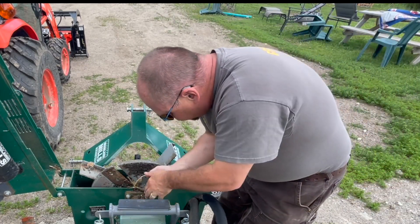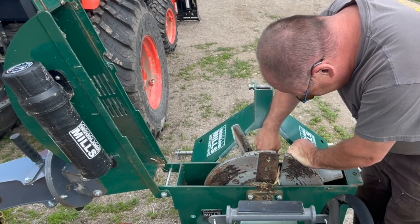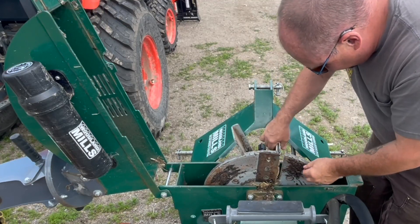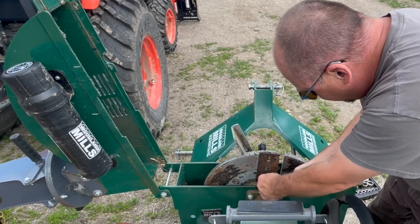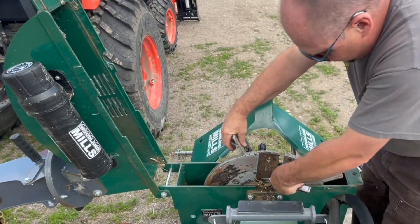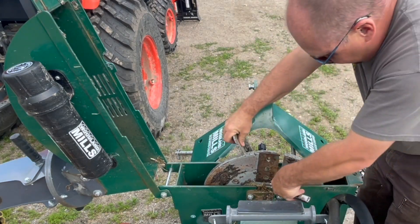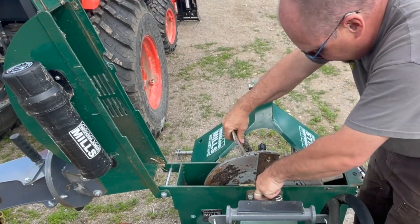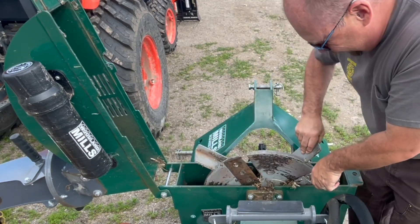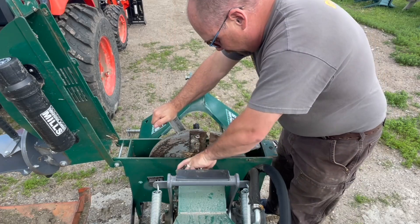This is what happens when you don't put your tools away properly — we've gotta fix them before we can use them. This year the chipper's a little more valuable to us because we've been in a fire ban here in Northern Ontario, up here in Greenstone, for over a month now. When you're trying to clean areas out — brush and stuff — you want to take care of it. Sometimes we just burn it, but I don't feel like paying that fine or being the guy who started the fire that burnt down the neighbor's place, so we'll gladly use the chipper. Kind of therapeutic too.